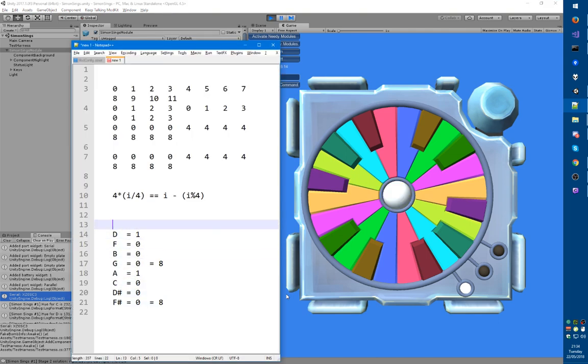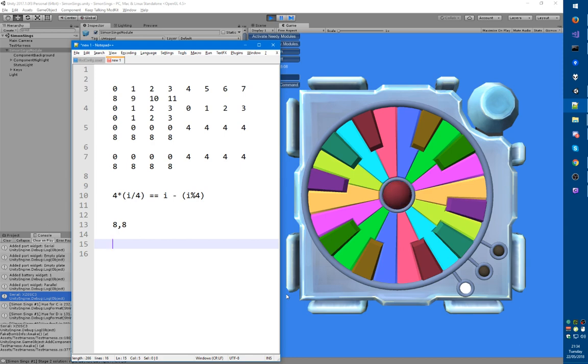So the first stage numbers were 8, 8. I'll just write it down like that. So, the second stage. Here we go. White. That. Okay, so that would be A sharp and B, and then I need to cycle again. Oh, the last one was a C. Then we have that, and that. That's D sharp, and that's alpha.